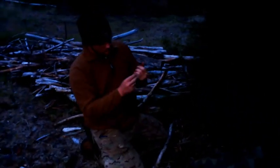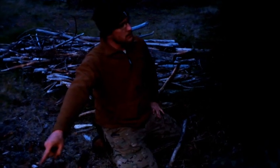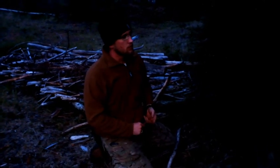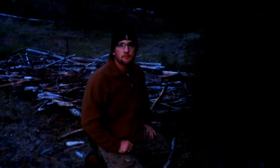How are we going, William? Pretty good. I'm just finishing up the end over here. The only issue I'm going to run into is I'm going to have to crawl in through a really small spot. But once I take that clear plastic and drape it along the other side, I'll be protected on all sides from rain. A good wind block, and my bivy sack and sleeping bag keep me nice and warm. You're going to be ready to go. Nice.